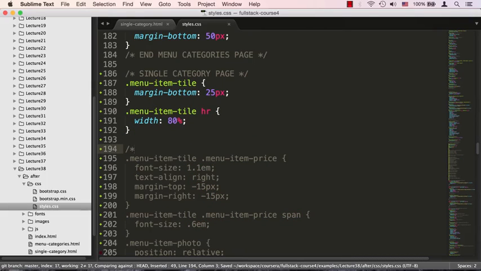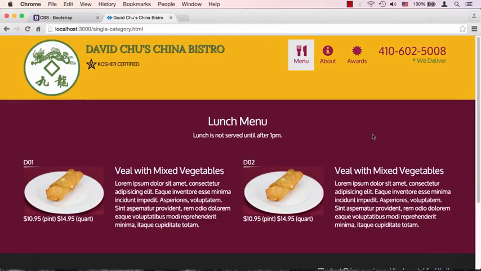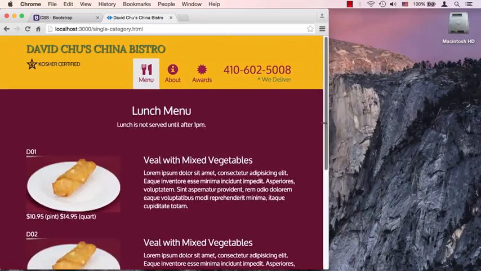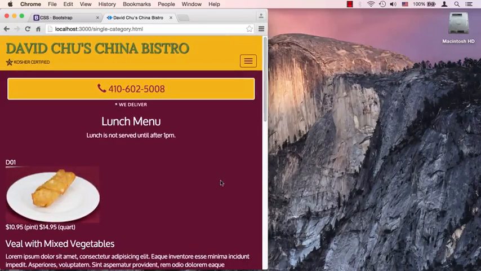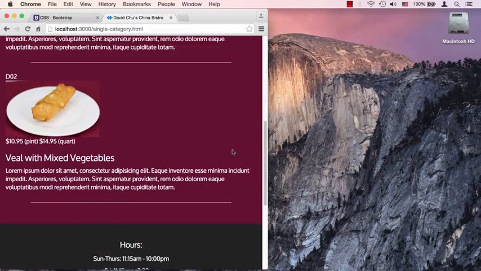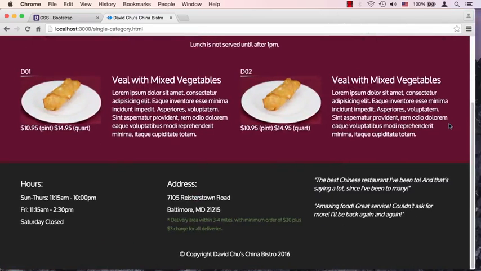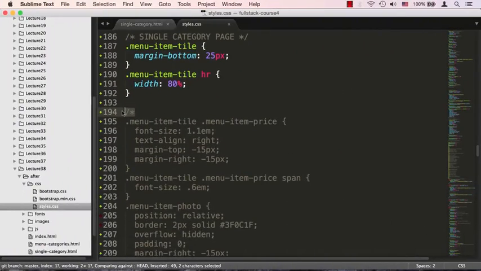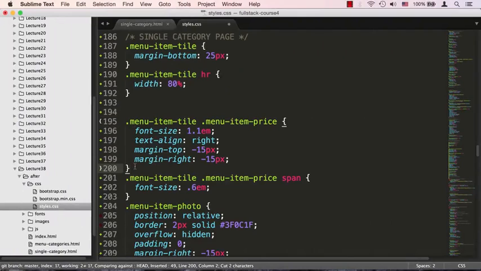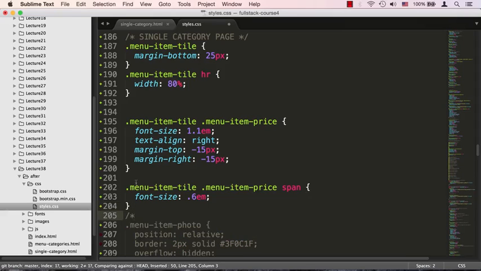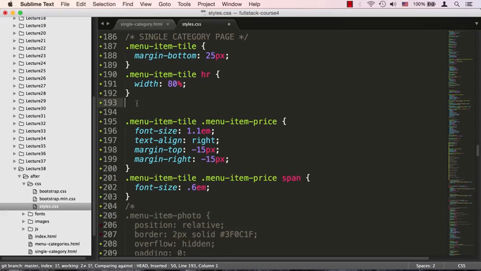So let's save it and take a look at our browser. Let's squeeze the browser a little bit and see if that HR shows up. When we get to super small, the HR right there shows up to visually separate the first item from the second item, and so on. Let's stretch it back out and go back to our code editor, and let's style the pricing here. Those are 2 pricing styles, so let's style them together.